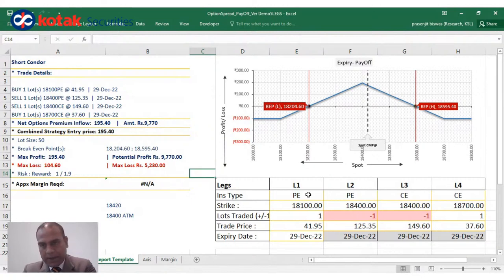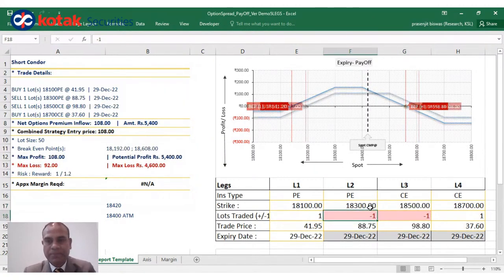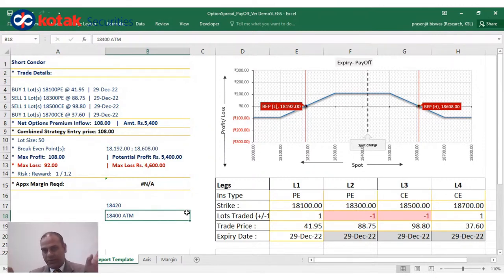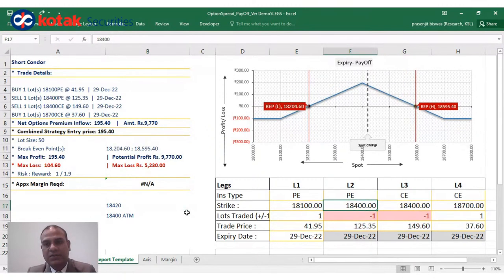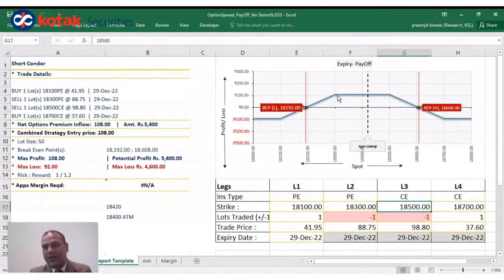Now let's look at something different. Let's say, instead of the same central strike price, I shift a bit to the left and to the right. I'm just keeping the outer strike prices the same. Okay. My protections remain the same. But instead of the same central strike price, I would move a bit to the left and a bit to the right. So in that case, just follow this. I am just shifting the strike prices. And you see your payoff diagram, from pointed like a triangle, it becomes flat.